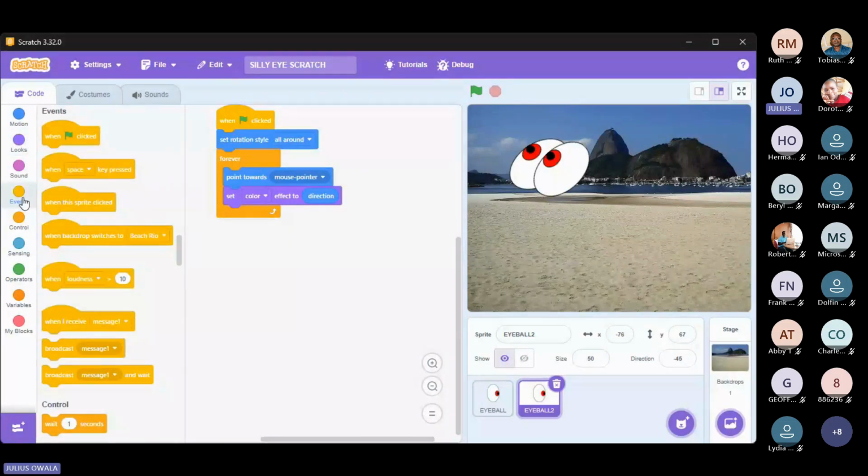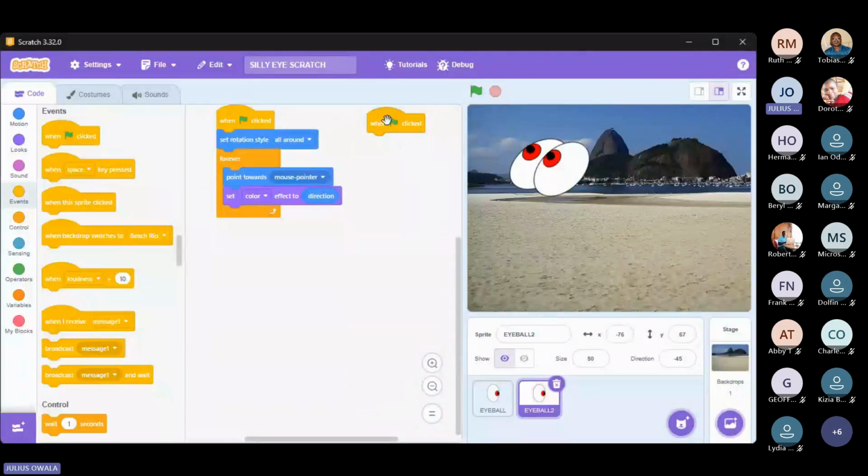When you come to the events, you can choose when the flag is clicked or when the space key is pressed. For me, I'm going to choose when the flag is clicked. So we are going to create another code. We drag this block to this part. You can put it here or here, depending on where you want to organize it.